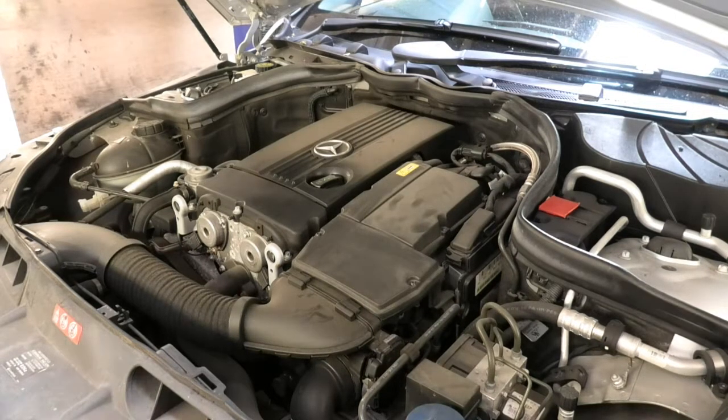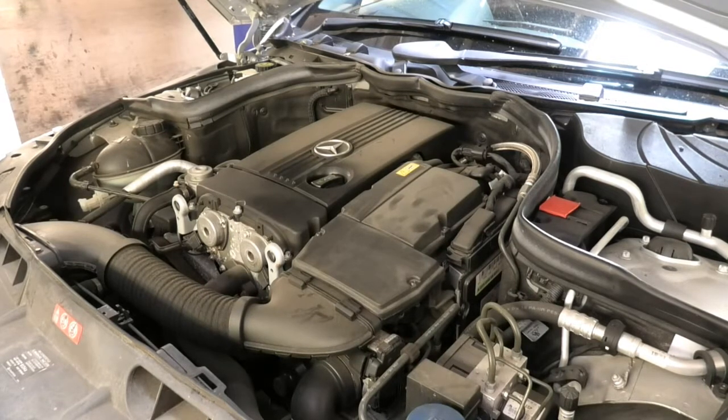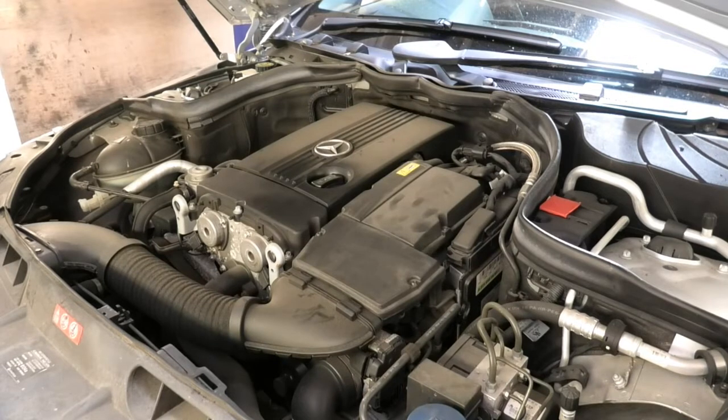I'm just going to show you what the car is doing. So it's just running as normal at the moment, and in a few seconds the fan will come on — okay, the fan is coming on now, you can probably hear it. Also, the air conditioning is not working. I had it checked just to make sure that all the gas is out to tackle the job of changing the sensor.